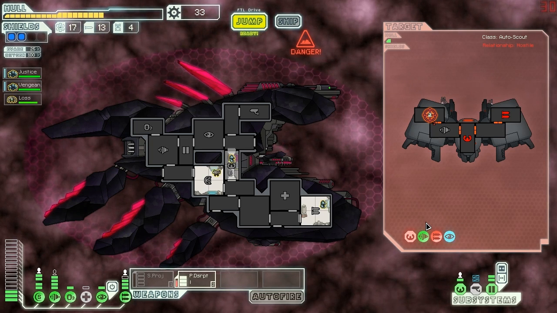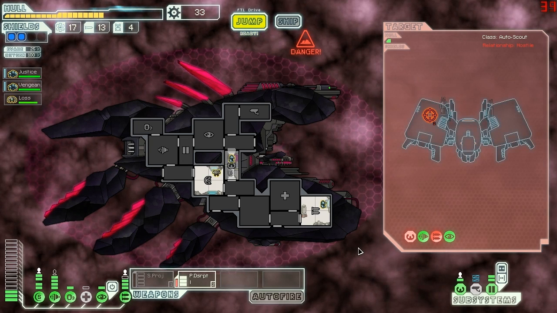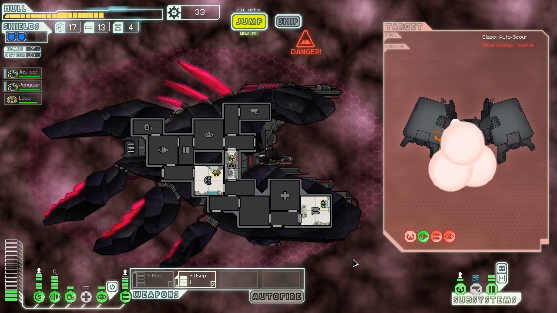Although they're probably going to dodge us just before we actually manage to fire again, so we can't do anything about that. Yes, they do! See what I tell you? It's like a fraction of a second from being fully charged, and they go invisible. Fire at them now, please, and down goes the Auto Scout.